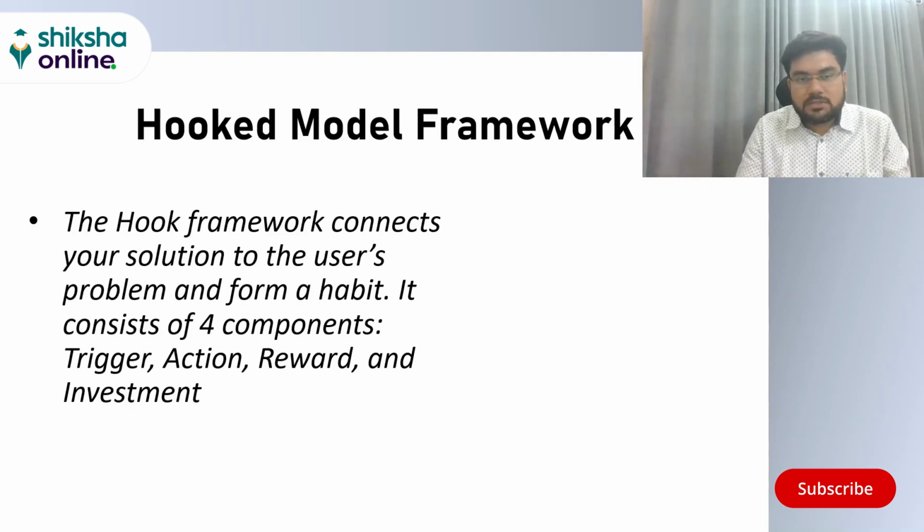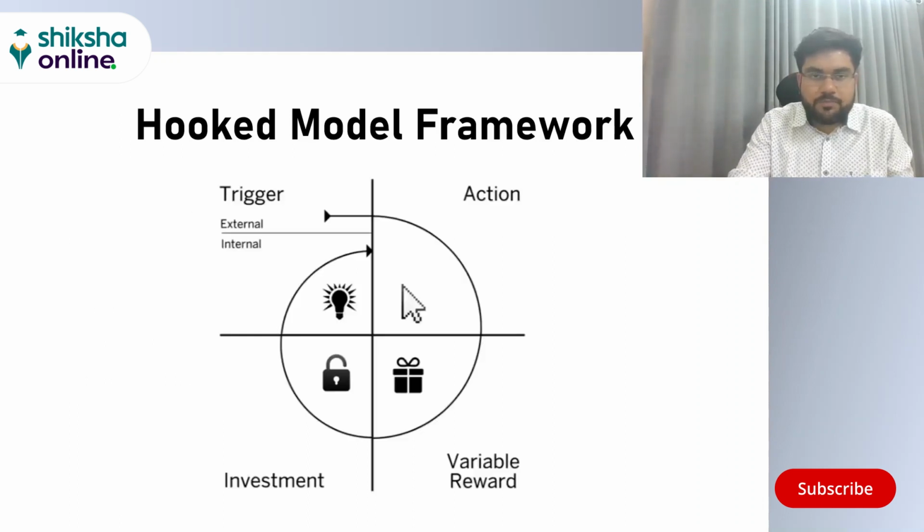So this framework consists of four components: a trigger, which can be an external or an internal trigger, the action that the user takes, the reward that the user gets, and the investment which helps the company to grow. So we'll take you through an example of the whole hook model framework.